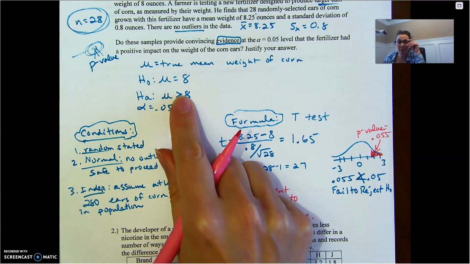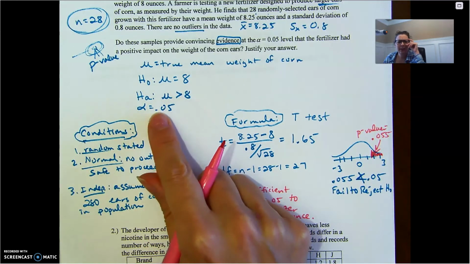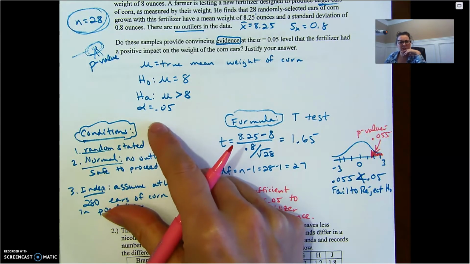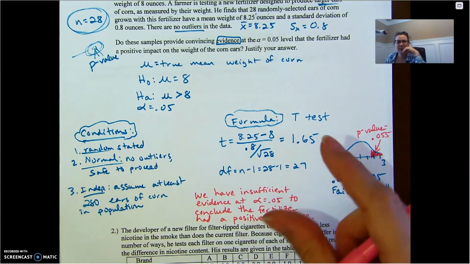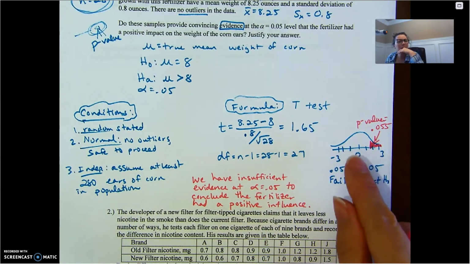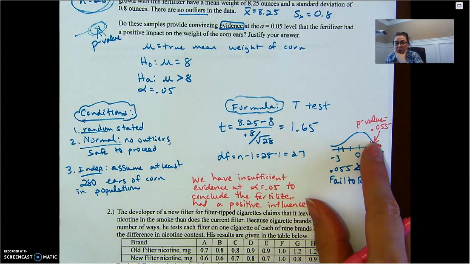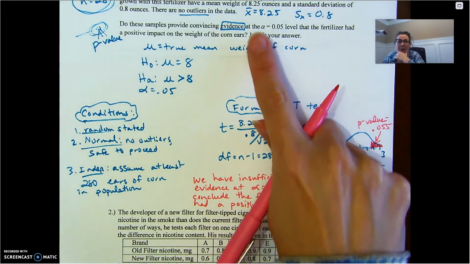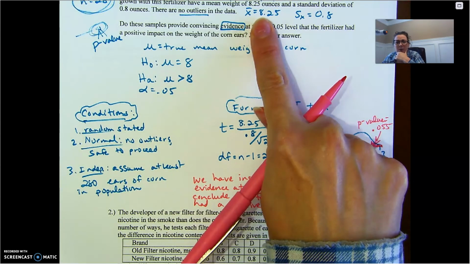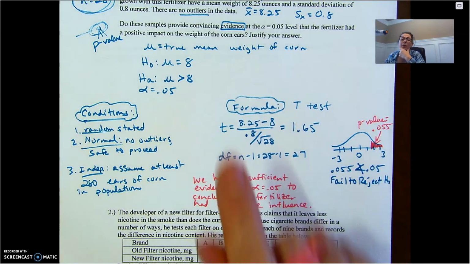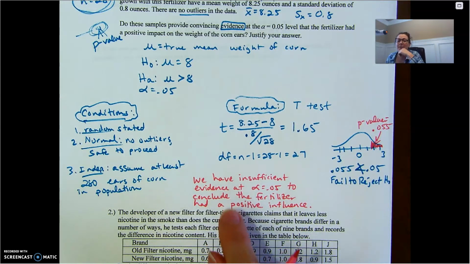All right, so define what it is we're investigating. What's the claim and what are we looking for evidence of? State that cut score, your significance level. Check those conditions, make sure everything's okay. Formula, we want to find out where we are on the curve. P-value, how much area is under that curve. So that's the probability of this sample happening. A 0.055 chance, so like a 6% chance. Low, but not low enough. So we have insufficient evidence to conclude that this fertilizer worked.